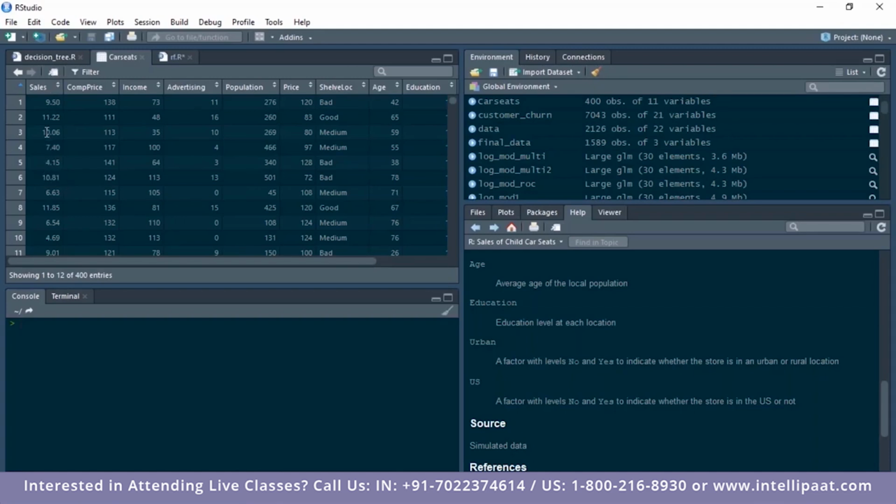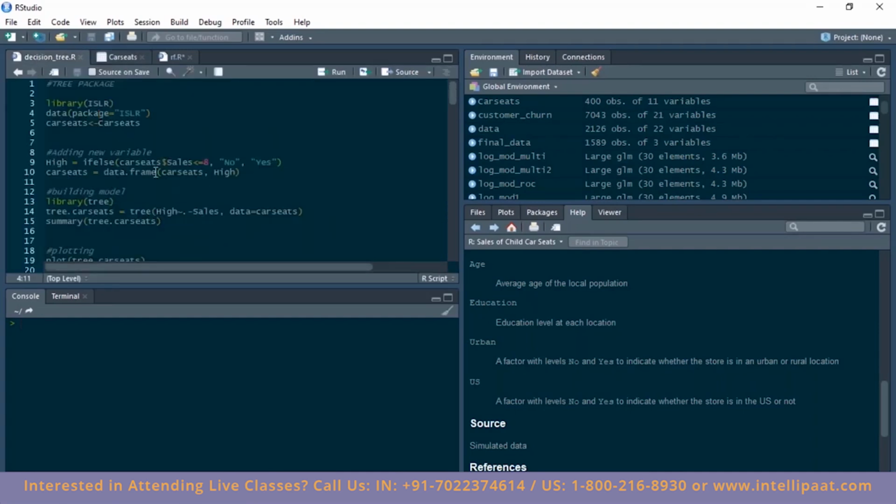So wherever the value of sales is equal to or less than 8, we will tag that as low. And similarly, wherever the value is greater than 8, we will tag that as high. So that will be our first task. And since it's a classification task, we would need a categorical column.